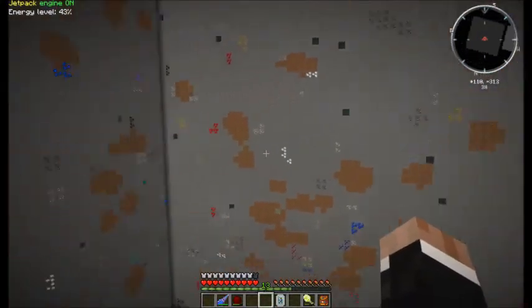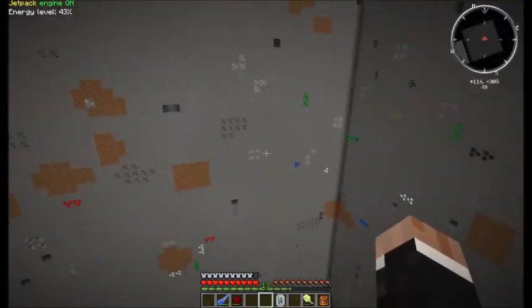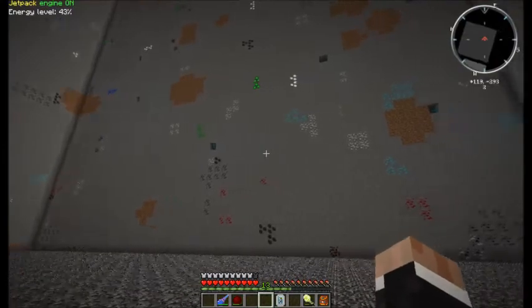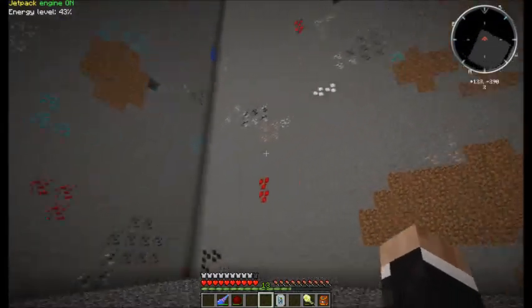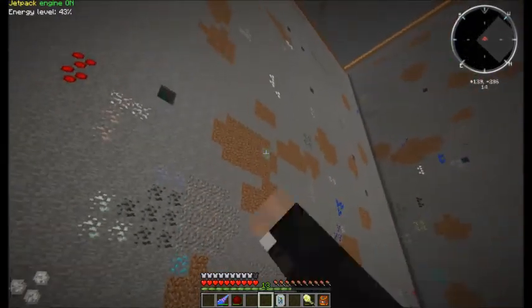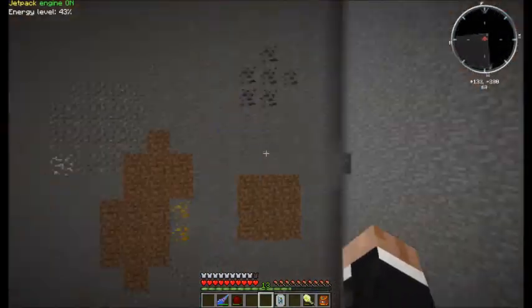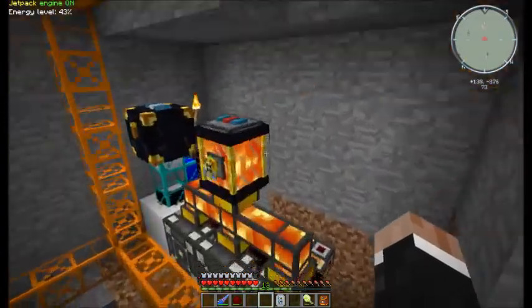I haven't been here and looked at this, but it's nice that I don't get the void fog at the bottom too. That's kind of cool. You can see all the little, like there's some uranium that we might need to pull out. Nice little cross section of the world there.